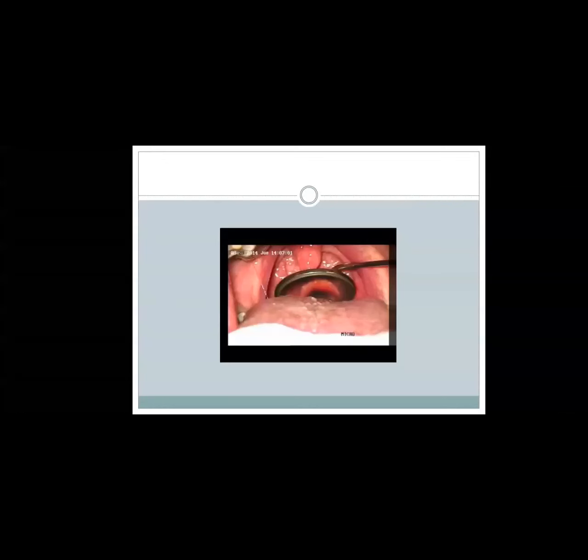If you locally anesthetize with a 4% xylocaine spray, then in 10 to 15 minutes it will be locally anesthetized. Then you can catch hold of the tongue in one hand, and using the mirror in the other hand you can gently retract, go behind and tilt, so that you get a better visualization of the pharyngeal and the laryngeal structures.